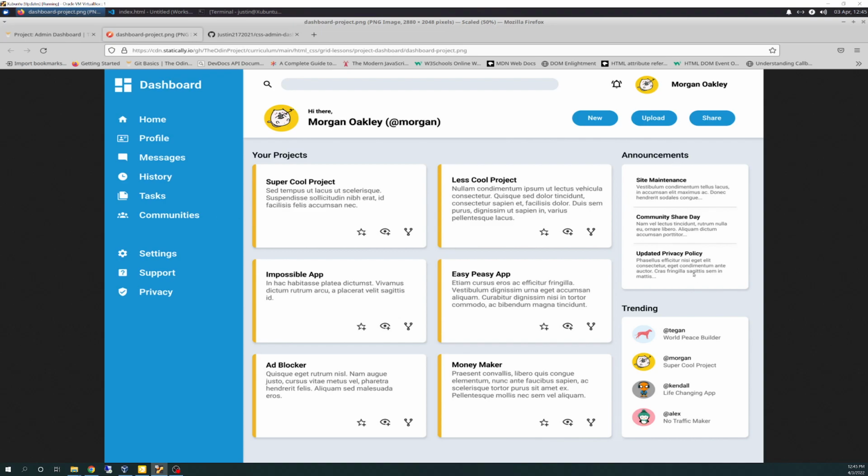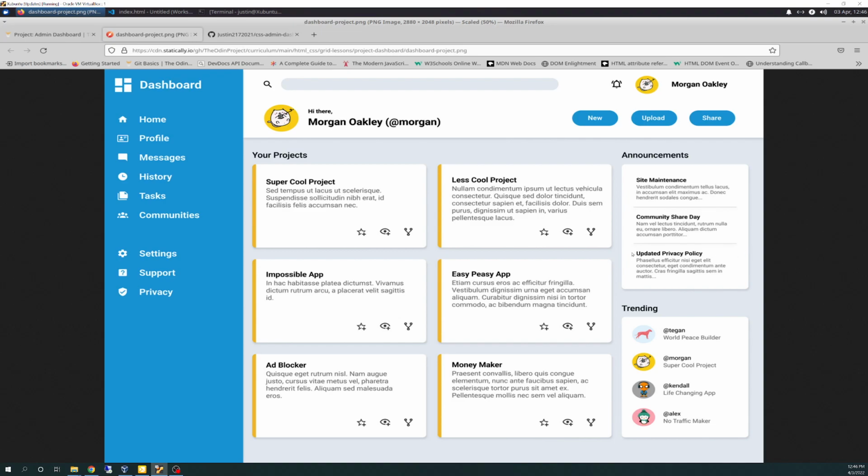You see we have announcements over here and trending. I don't know if those will be their own grid or if we'll span them. We'll figure it out as we get there, because it looks like we could maybe span it. It might get a little ugly if we try spanning though, because I can kind of visualize already that inside this grid you're going to have a grid line here, and so it's obviously overlapping that grid.